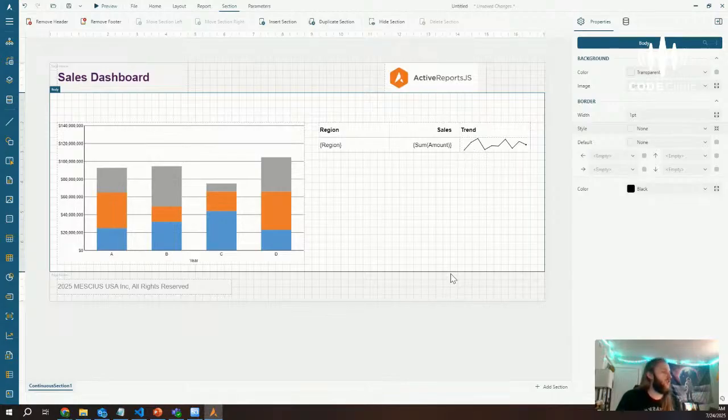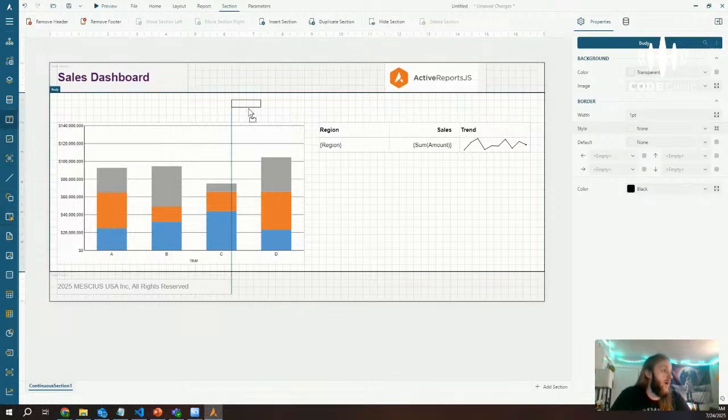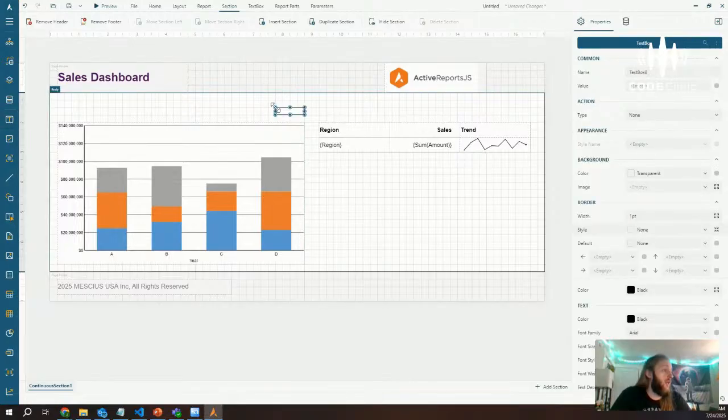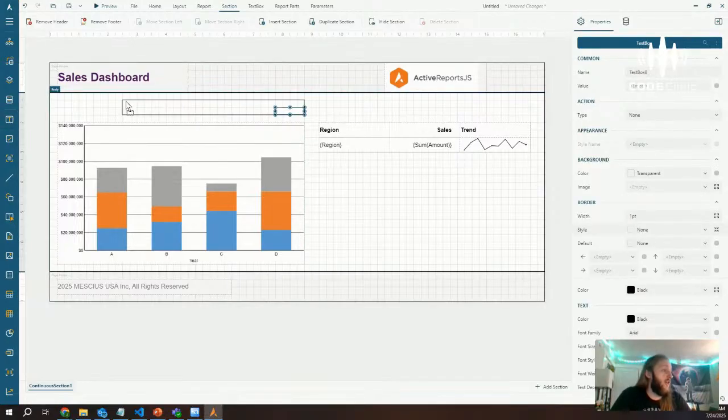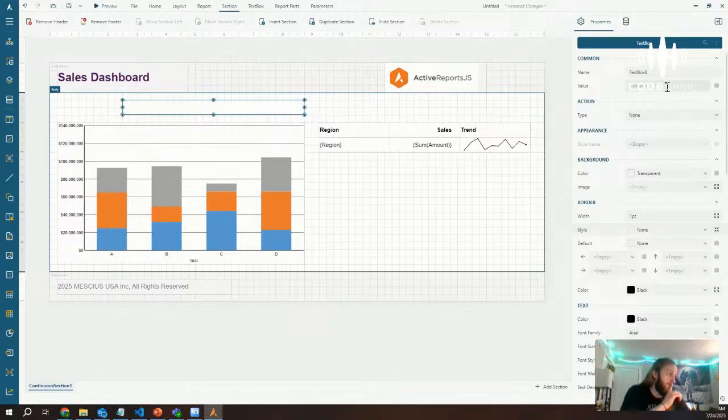And that's really all that it takes to set up a tablet's control. Now, one final thing that we're going to do, as I mentioned, we're going to set up some custom headers for both of these. So we'll go ahead and drag a text box in here, and we will give it a sales by category, which is what's being displayed in the chart.